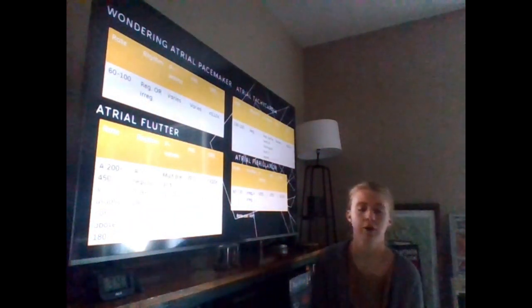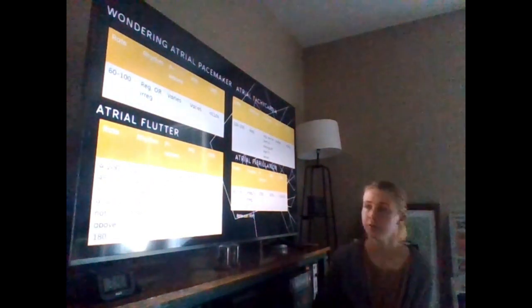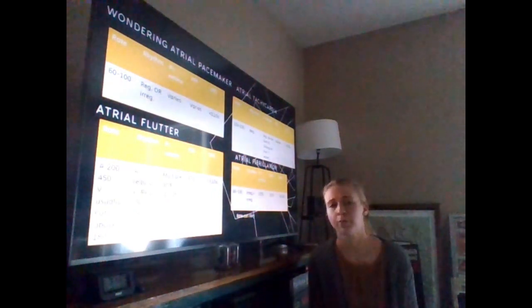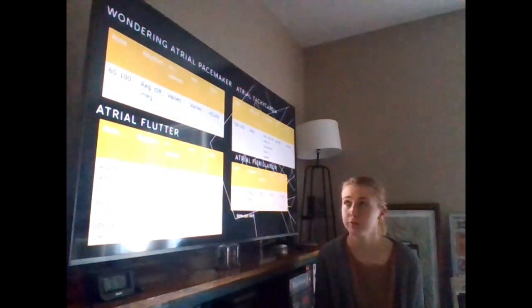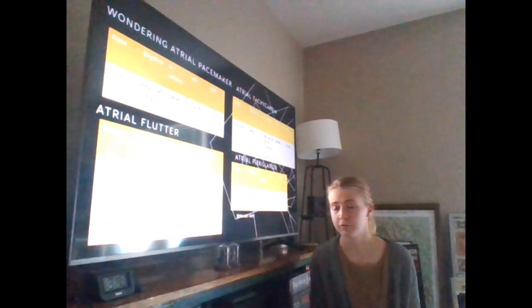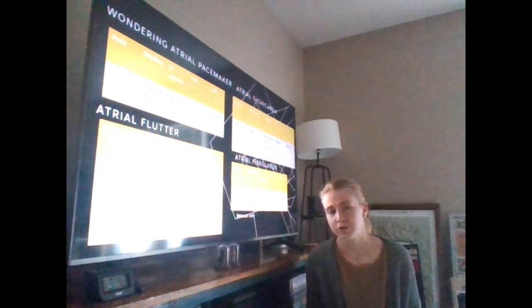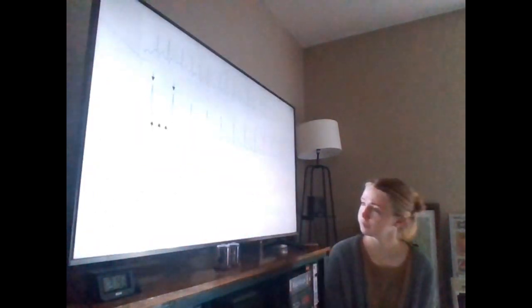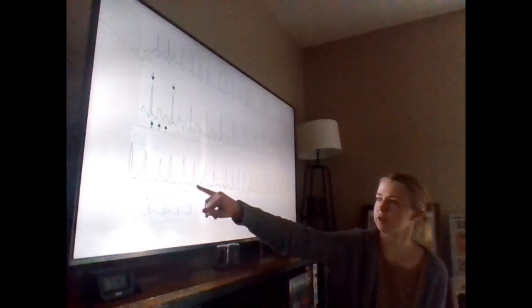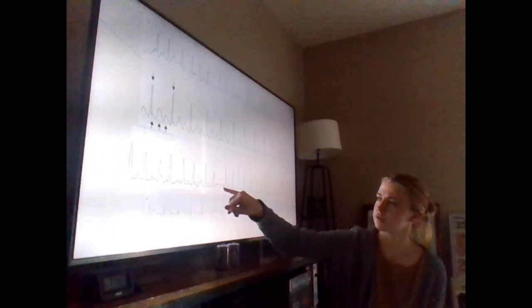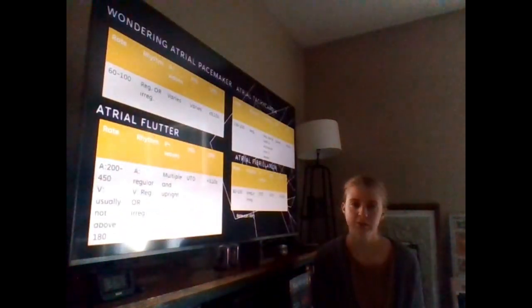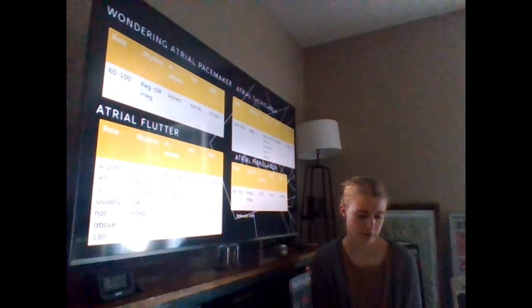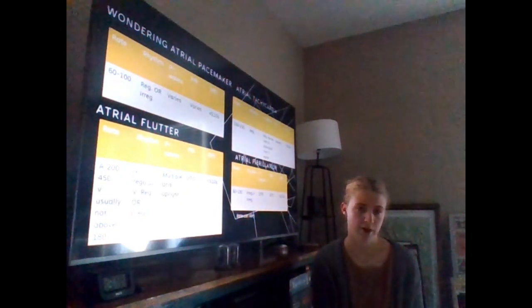Going on to some other atrial originating rhythms, you have a wandering atrial pacemaker. The only difference between a wandering atrial pacemaker rhythm and your normal sinus rhythm is going to be the morphology of your P waves. P waves are going to have different morphology in each little section, as denoted here. Each of those P waves just looks different. It's because they're coming from a site that is not your SA node. Everything else about it is similar to that of a normal sinus rhythm.